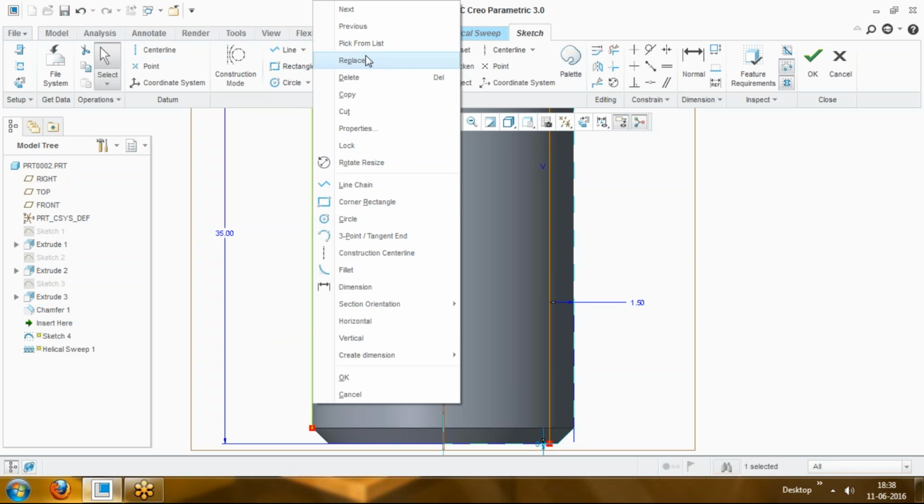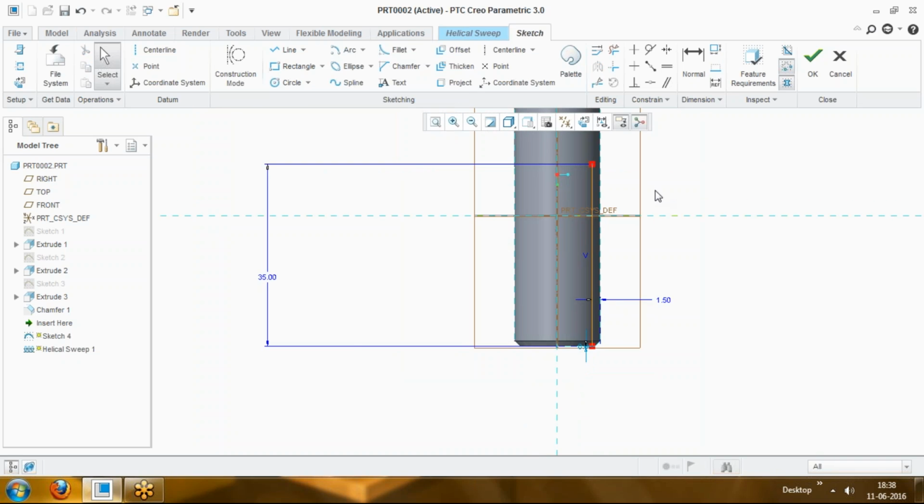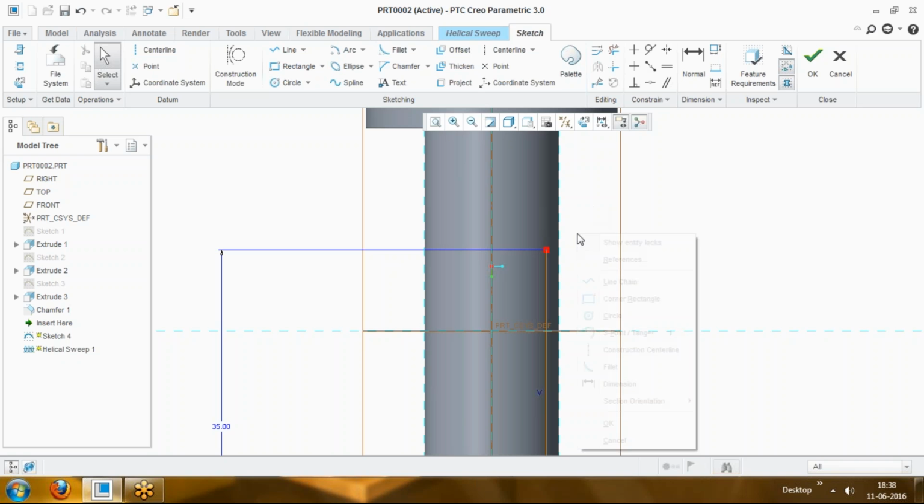There is not any kind of operation there, so we cannot find that. We have to delete this only. Whenever we are deleting this, it will leave some blue colored marks here. That is the reference line. It shows along with that, so there is a benefit of this. And now I'm just going to use a 3-point arc there just to close the section.